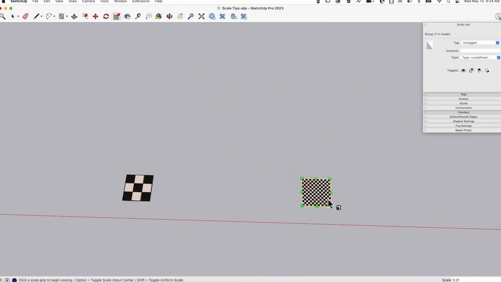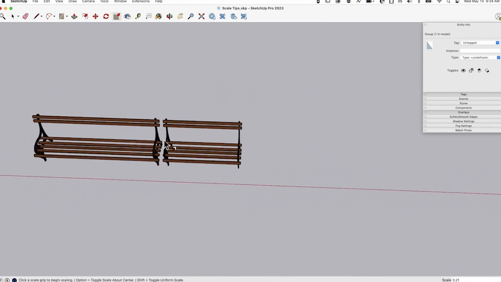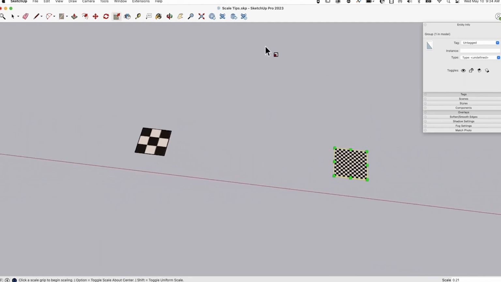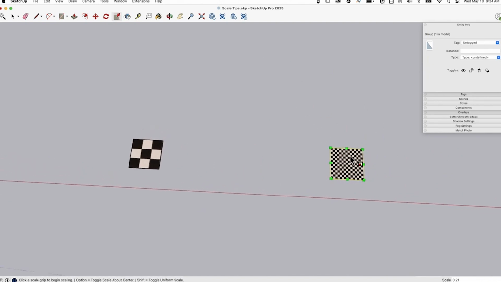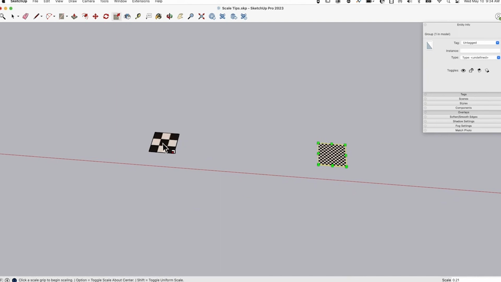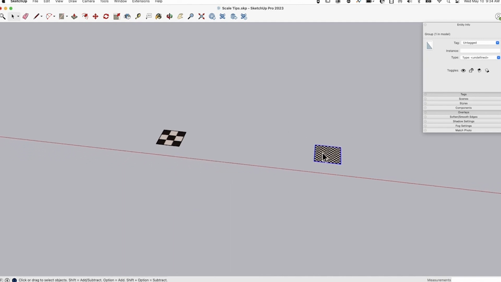It shrinks that because, again, just like the bench I had over here, this is taking the container, the wrapper around it, and squishing it. So everything inside squishes together, and that means the material as well. So if you want to scale something and have it maintain the default geometry, you do have to scale the geometry on the outside. If you ever scale a component or group or anything from the outside, it's going to squash down the material because that's what you're telling it to do.